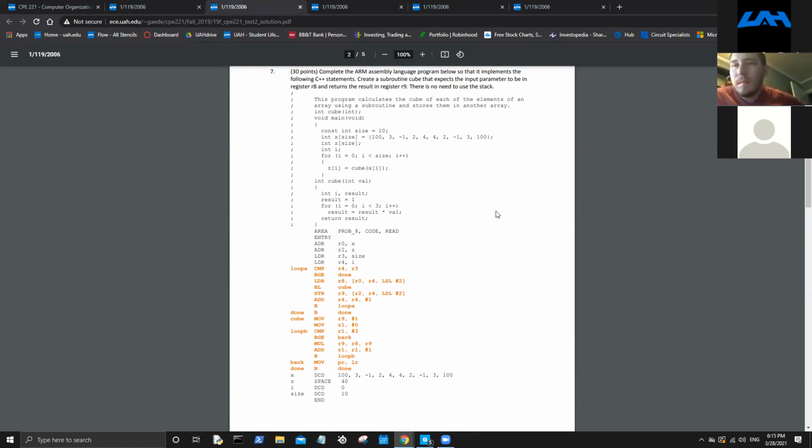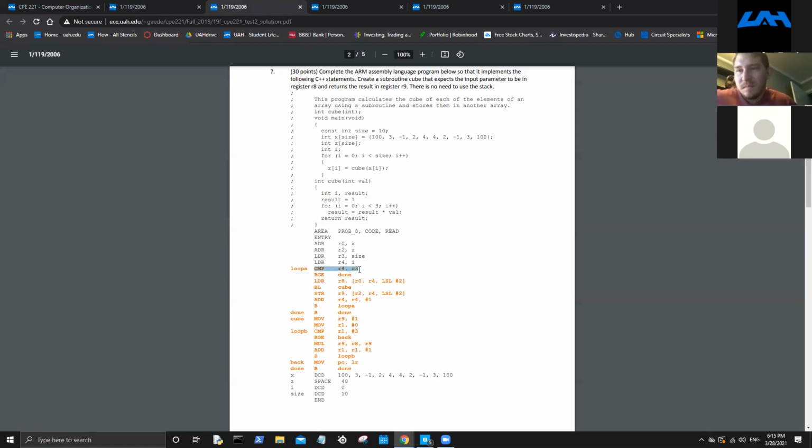All right. So for this one, let's run through this one real quick to discuss the logic of loops. This is a better example since it's more complex. So we have our variables initialized, right? And then we start at loop A, which sets the compare bit here, R4, R3. We have a conditional branch greater than or equal to, which will branch to done. So this is our termination value.